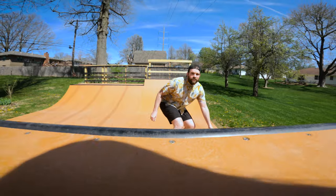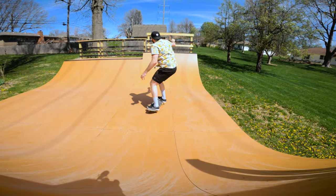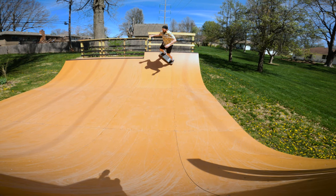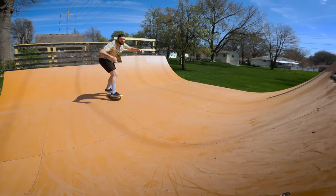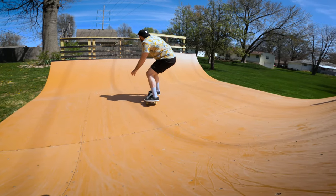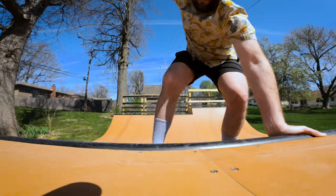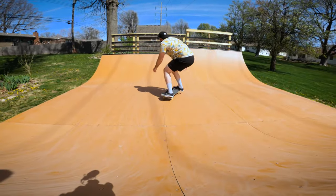If it helps, try doing this with two hands first. Reach down and grab with both hands when you feel more comfortable, then make sure to learn it with just one hand. Look over your shoulder, look where you're going, drop back down and you'll feel it automatically just drop down and start sliding frontside as long as your head is over your shoulders. As soon as you start feeling it sliding and turning into a revert, let go with that hand right away.